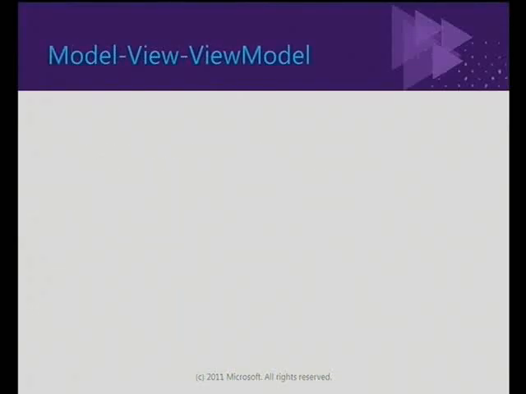Okay, so MVVM. Who in the room's done a bit of MVVM before? That just keeps getting better every single year, which is really great because I think it's a fantastic pattern. And it's been a bit of a shame that it's been seen as the Silverlight WPF pattern a lot of the time, especially in Microsoft technology circles. But it's been really great over the last year to see some frameworks and tools become available to actually bring it across to the web world.